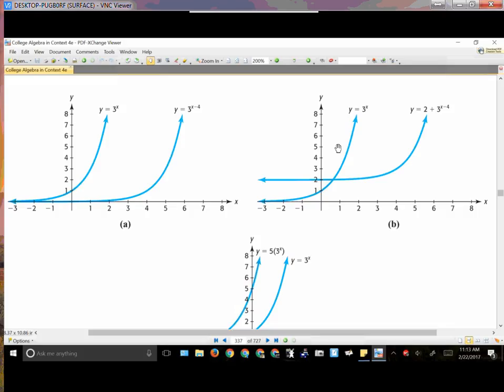It's either going to get applied to the y, or it's going to get applied to the x. Now keep in mind, when it gets applied to the x, like what we're looking at here, it goes into the exponent because that's where the x is. So x minus 4 moves it back this way. If I take a look at applying it to the y right here, that moves it up. So the expectation that we have is exactly the same as what we've done before. Nothing different here.